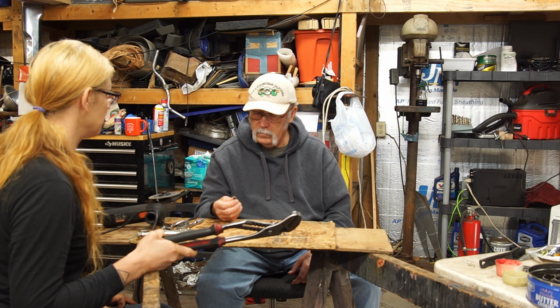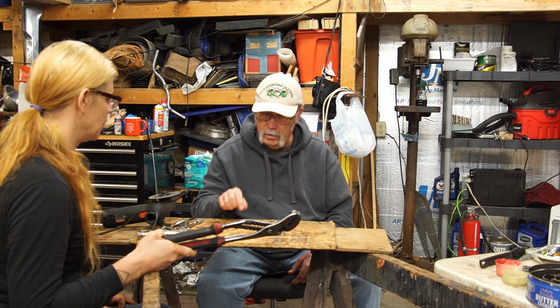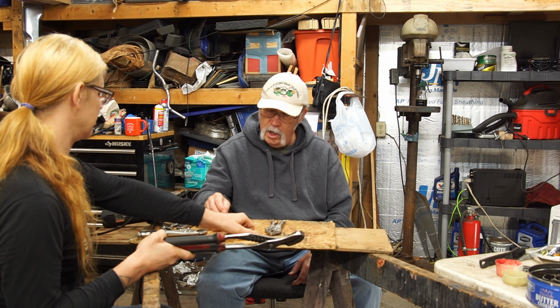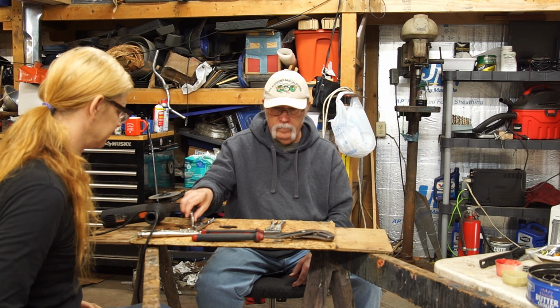Because they go through the manifolds, and then they go through those washers. Fine and coarse. Which goes where? The coarse goes into the cylinder head. It goes into the water jacket, and that makes them inherently hard to get out, because they're going to rust at the tip. I want this and this out of here.